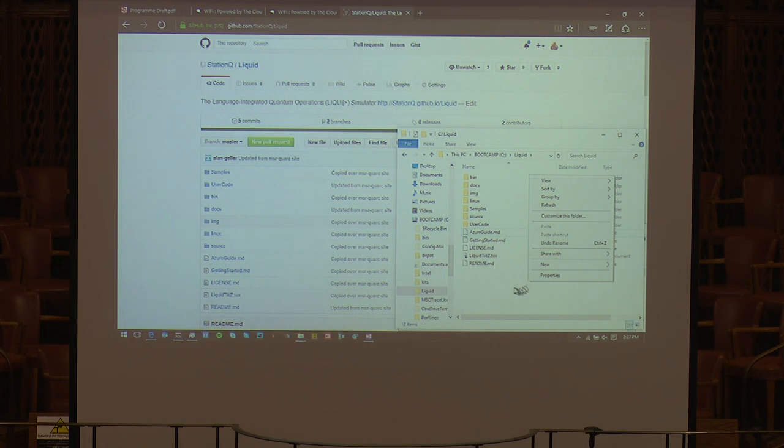The docs directory has a 100-page PDF user's manual, 700 pages of API docs. It's also got this tutorial script in it, so if you want to just go through the steps that I do, it's already there. The image directory is just used by GitHub to put up the images that we're using. Linux is the same as a combination of the bin and the source directory for the non-Windows machines.